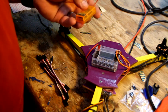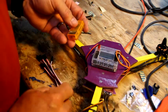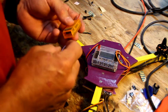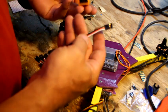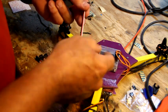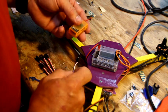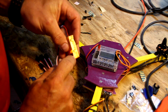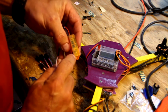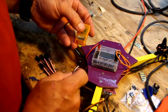To figure out which side the white side goes, that is called your signal wire. It'll be your white wire, or in the case of this, the light orange wire, if you have these that are made like that. Sorry I don't have them matching. On the side of your receiver, you'll see an S on one side. The S is at the very top, so that's your signal wire. That's where your white wire goes.